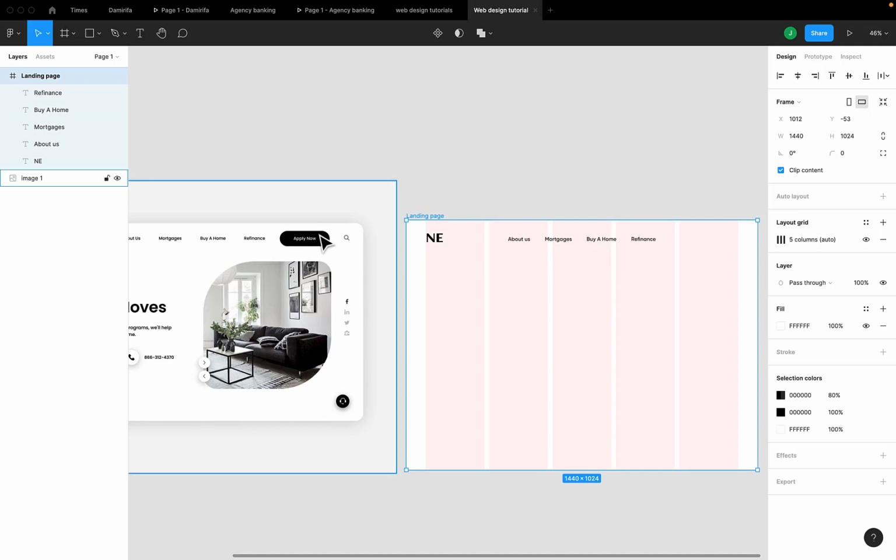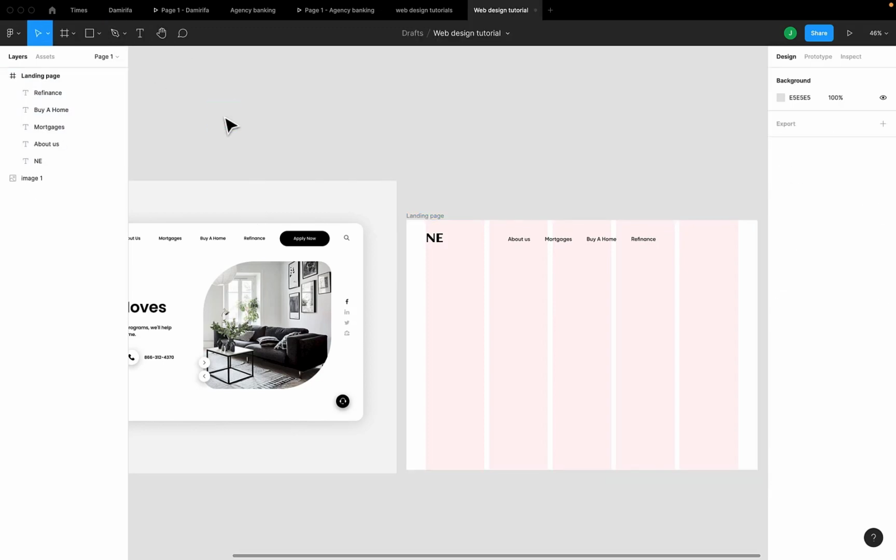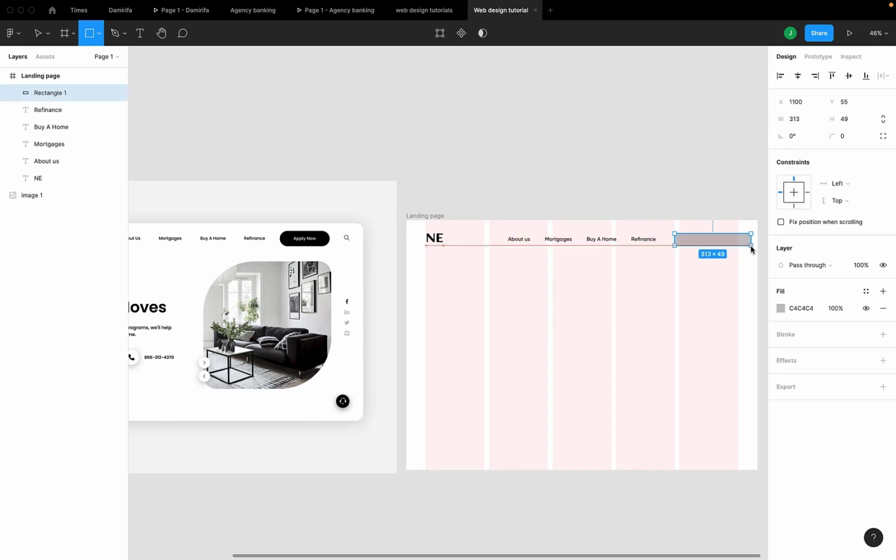To do that, I have to select my rectangle in the toolbar menu. So the next thing I'm going to do is create the apply now button. To do that, I have to select the square in the toolbar up there and then draw a rectangle here on my frame.